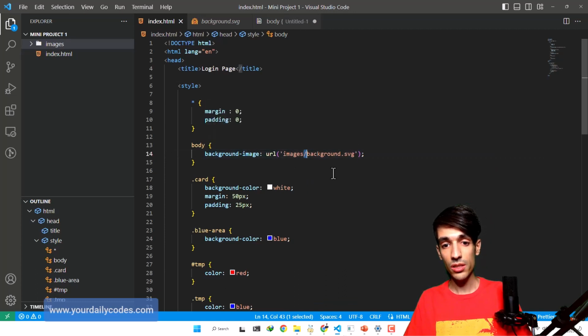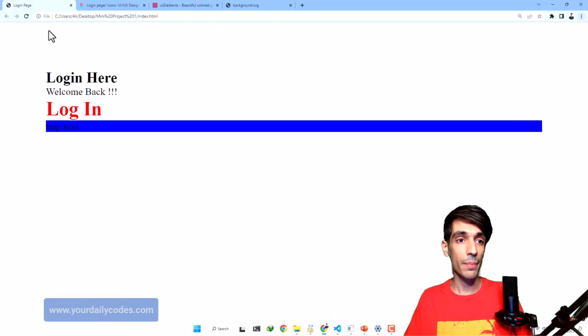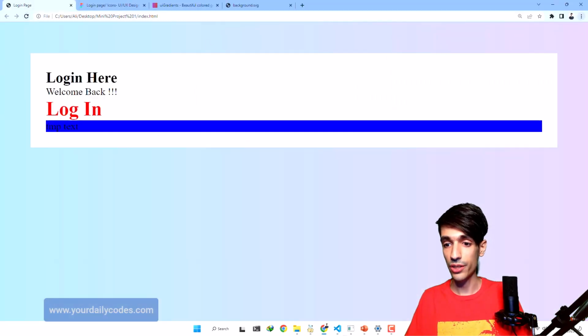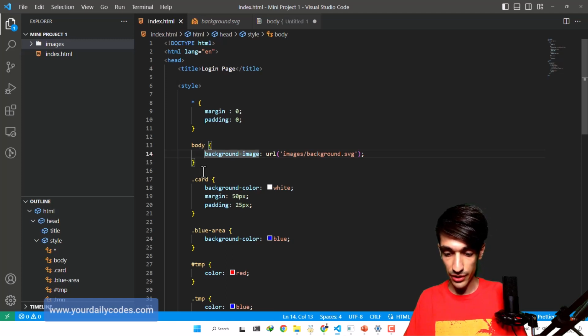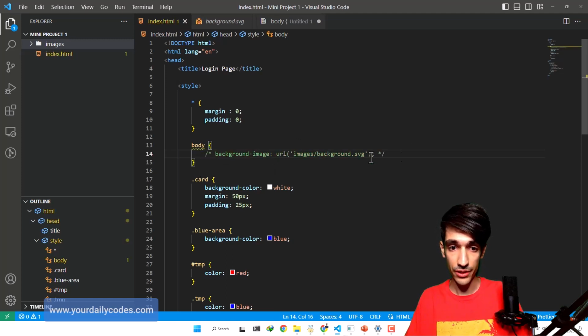We will see some more rules, for example, go to the previous folder. There are some other rules for that, but for now, if you learn this, it's enough for the moment. So go inside images folder and attach this background SVG, and you can now hit refresh. Okay, so let's get back to our code, and we now know how to use background image. I comment this so that you have this in future.